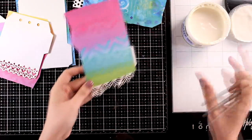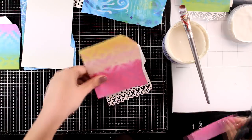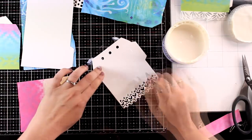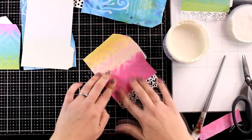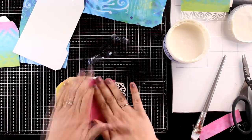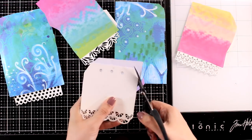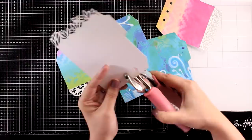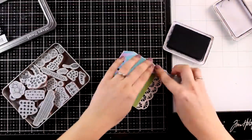Going over the collage paper with matte medium seals it at the same time, though that's not necessary - I did it on the first tag but won't repeat it on the others. One tip: you can cover your tag before die-cutting it so the collage design appears in the die-cut area too. Mine will all end up white since I didn't do that, but I can cover them with paint later. After the matte medium is dry, I use scissors to trim around the tags, a crop tool to restore the holes at the top, and a sanding block around the edges to make everything look nice and neat.